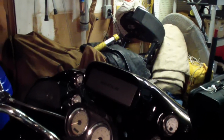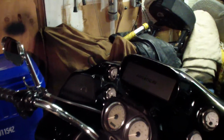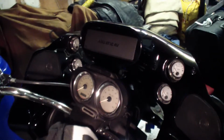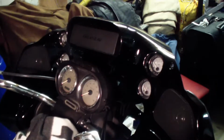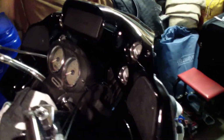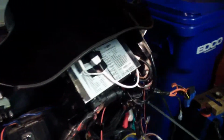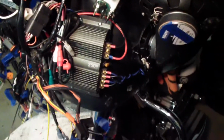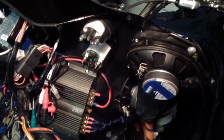That's what she looks like from the front. It's a much better looking unit than it was before. Looking really nice. I'm really happy with the paint job, the way it came out. Really happy with that. Been kind of taking my time back here. You don't need to rush it, right? You see how I had the wires up here?